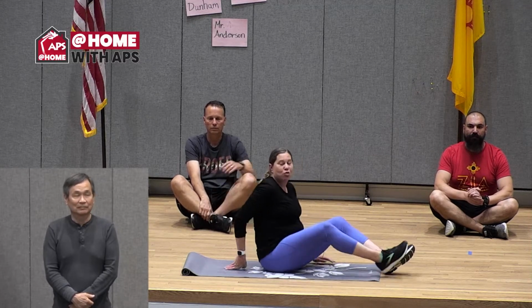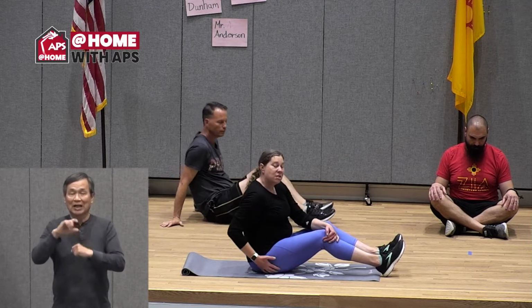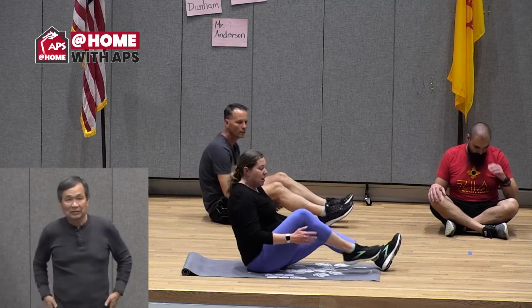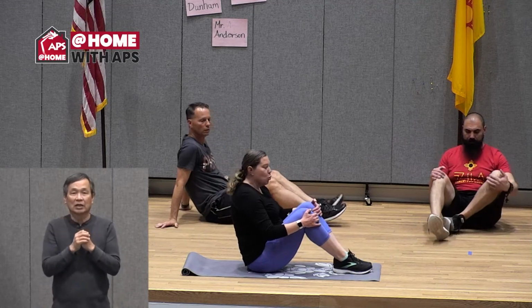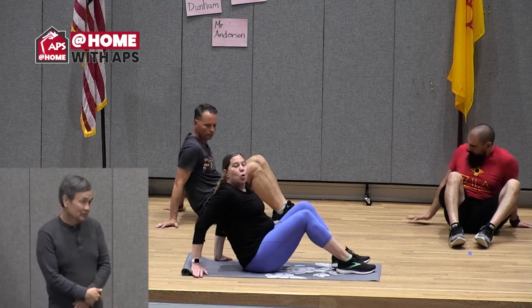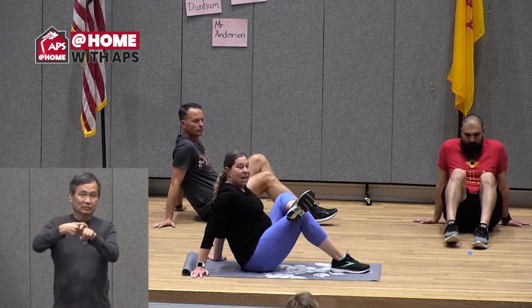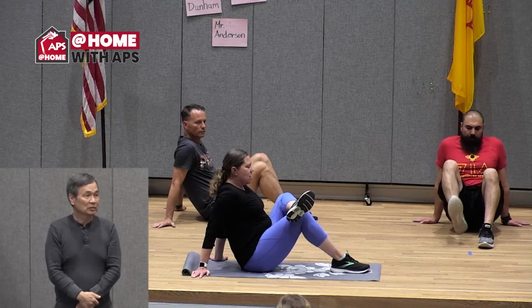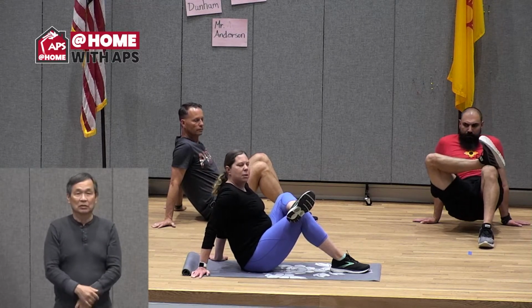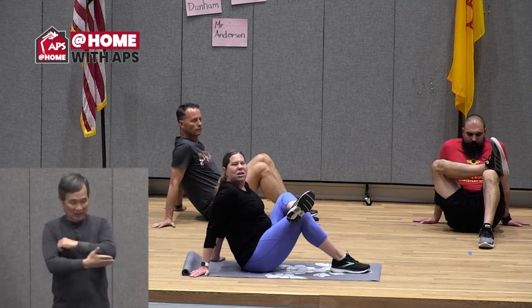All right, now we are going to move into a stretch for our bottoms, and that muscle is your gluteus maximus. So you're gonna bend your legs, and you're gonna bring your left leg on top of your right leg, and you are going to just push forward just a little bit, and you should feel that stretch right in your hamstring and your gluteus maximus.